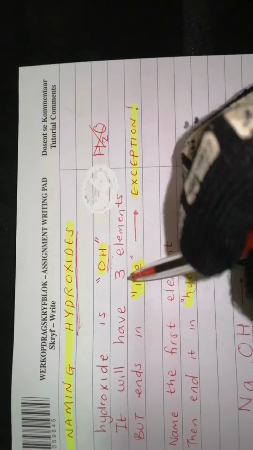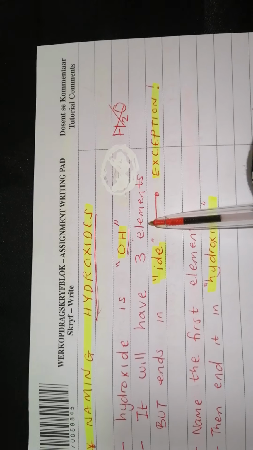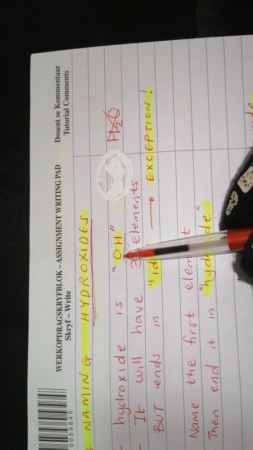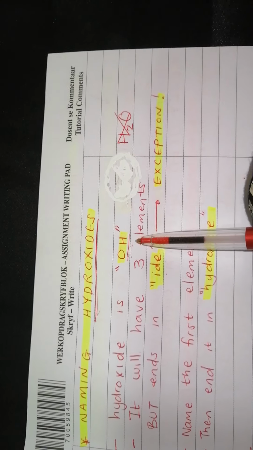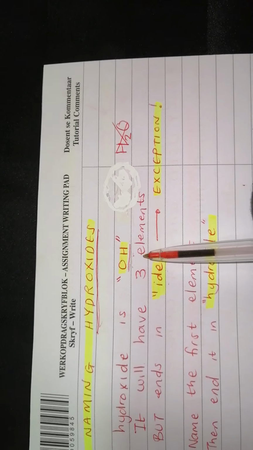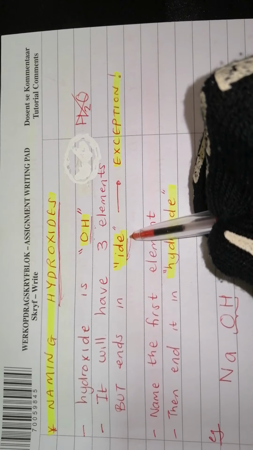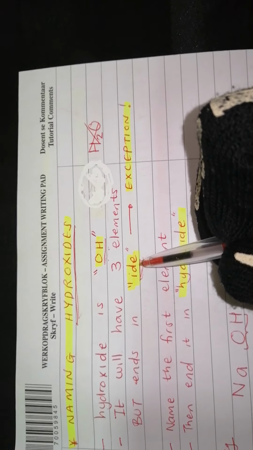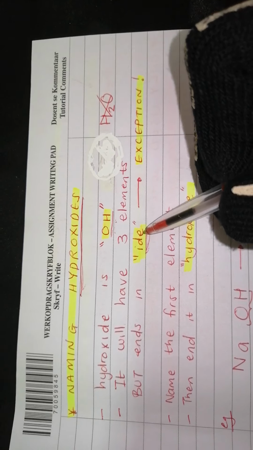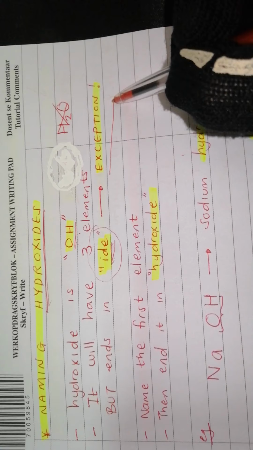Now, hydroxides are special because they normally have three elements in their compound, and they also have an oxygen in it. But not like other compounds where if you have three elements and it has oxygen, it will end in "ate". This hydroxide actually ends in "ide". Normally, only compounds that have two elements must end in "ide", but hydroxides, even though they have three elements, also end in "ide" because it is an exception.